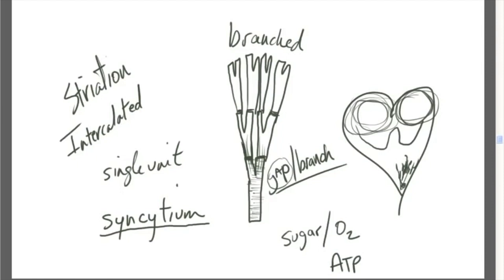It teaches you root words. It teaches you a lot about language. And syn means together. And site means cells. Ium, process, condition, something like that. Syncytium, the condition of cells working together. That's what it literally means. It means multiple cells functioning as a unit.